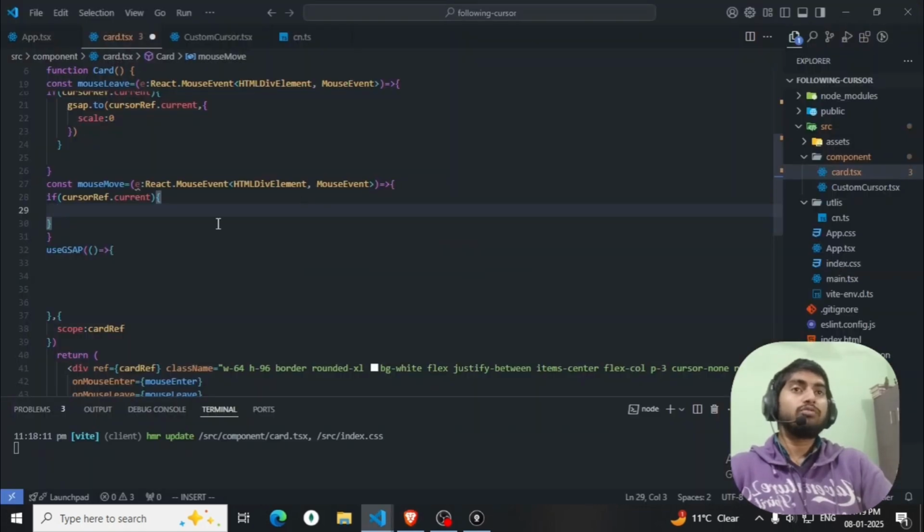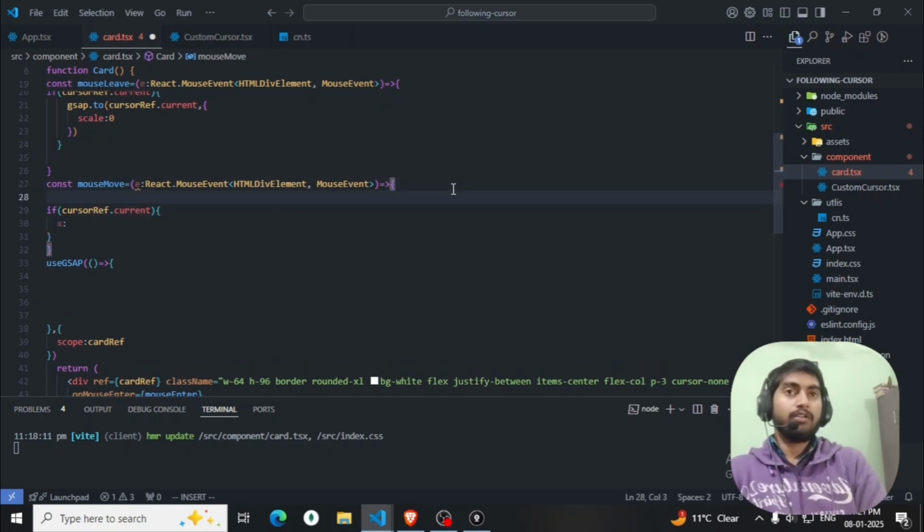Yeah, so to do that, first we have to calculate that we have a function, so we have a property called x. Now we can give any value, but the thing is how to give it, because we don't have access to the current original position of the cursor. So to do that, we will say const x.